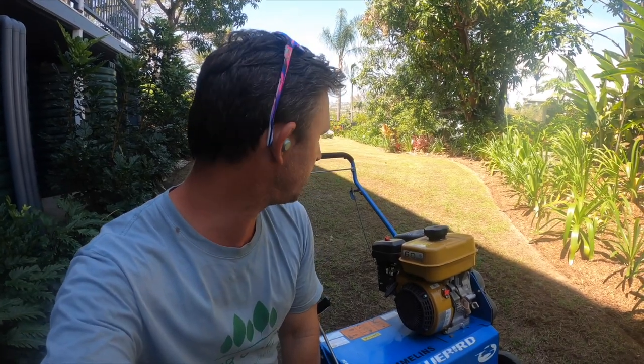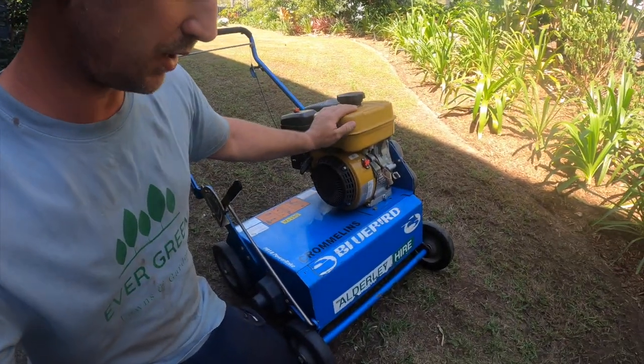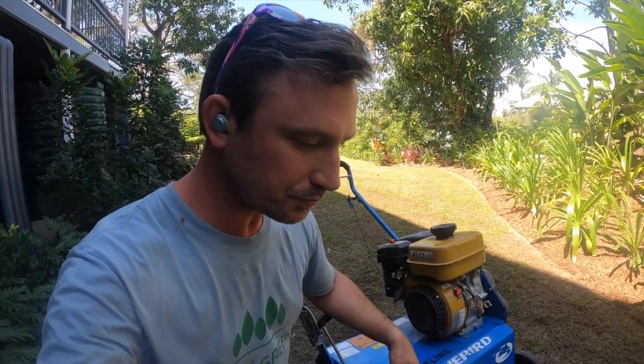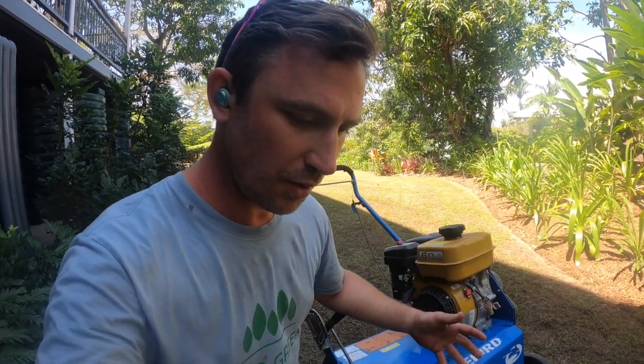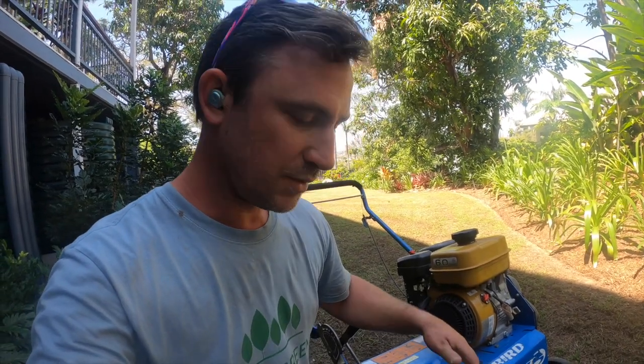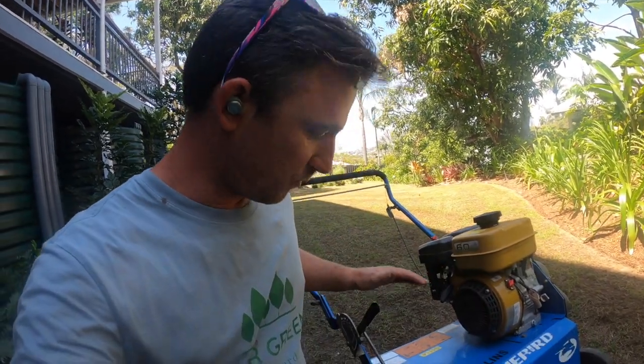All right guys, so we'll just talk about the scarifying really quickly before we get stuck into it. So I've got the big Blue here today. She's gonna do the picking up of the thatch for us. So with scarifying, if you're new to scarifying, you haven't done it before, same thing as I spoke about with your mower in the Buffalo renovation: start high and just work your way down with the height bar.